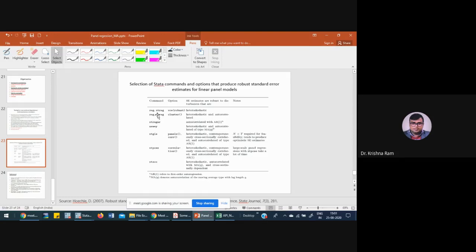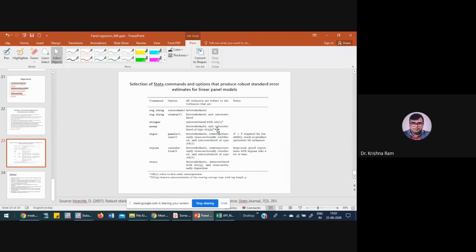So that one is regression XT regress. Sorry, regression Y X comma cluster option. The third one is when the regression model suffers with autocorrelation, specifically first order autocorrelation. That is the AR1 given here, autoregressive one. In that case, you may use the XTREGAR command for estimating the regression model.